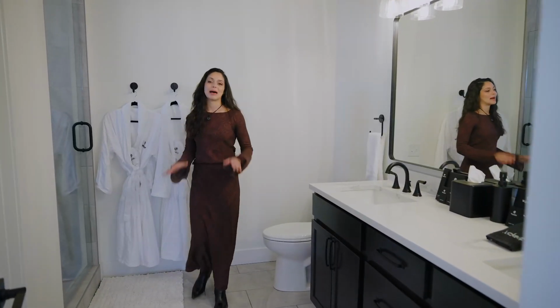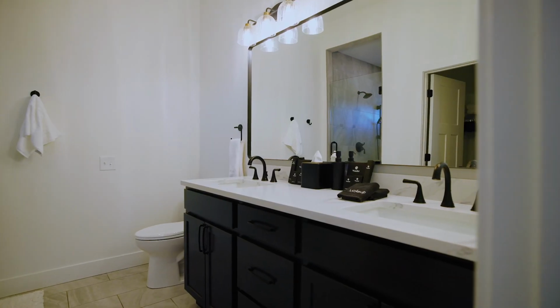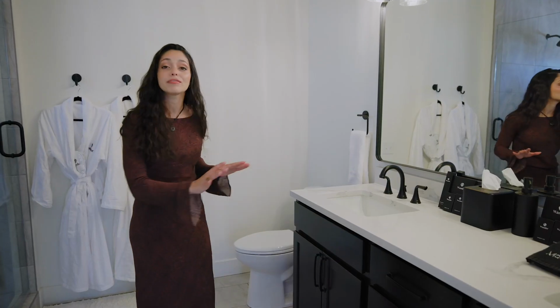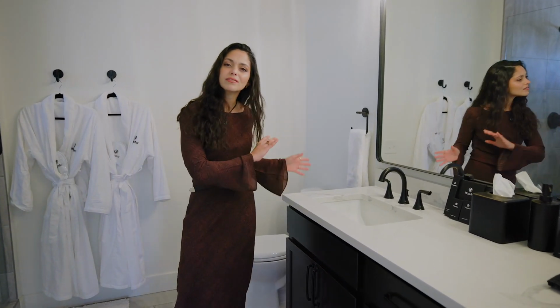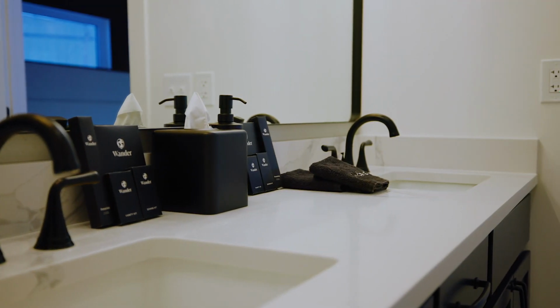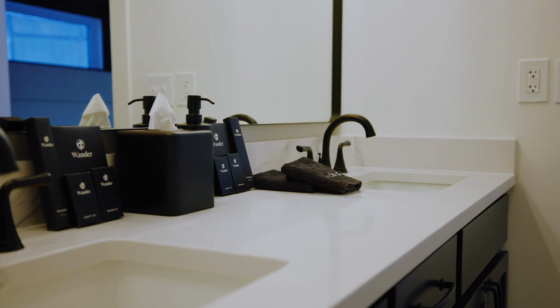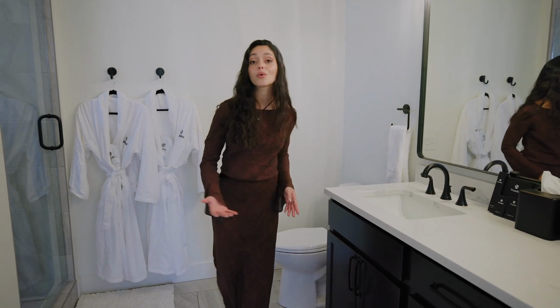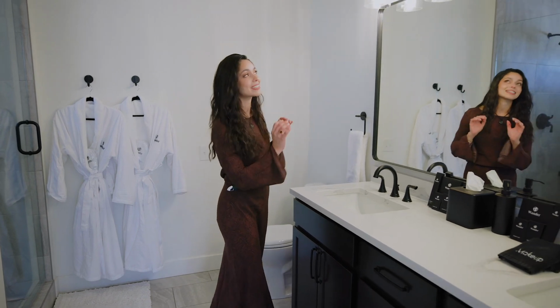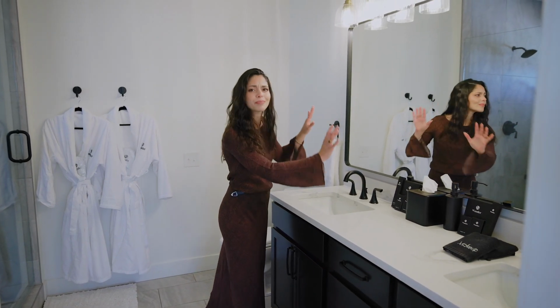The primary bathroom is where comfort and luxury come together effortlessly. We have this double vanity sink here, a cohesive style design bringing in what we saw from the kitchen here with the white polished countertops and dark cabinetry, plenty of storage for all of your essentials. We have this overhead glass lighting here illuminating the expansive mirror.